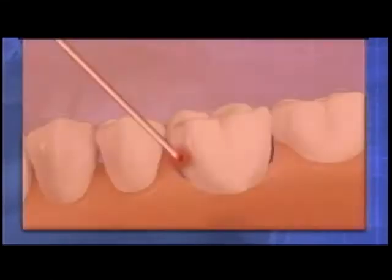Traditional gum surgery to treat advanced disease involves the scalpel and sutures and can be uncomfortable but effective. What I have begun using for the last couple of years is a laser periodontal gum treatment called LANAP, which allows us to treat the disease with a laser — much less invasive. We don't need to use the scalpel, we don't need to use sutures, and our patients generally take Motrin and return to work the next day.